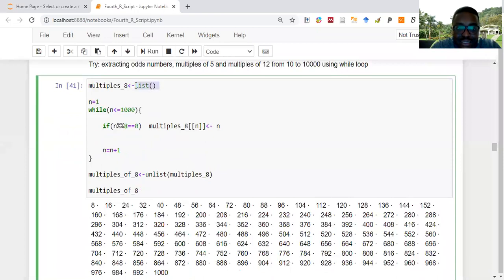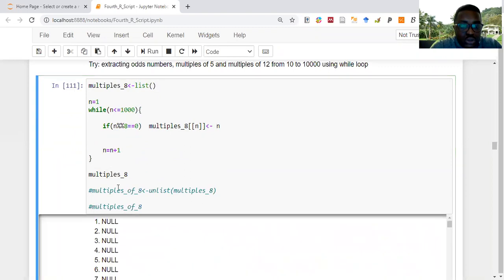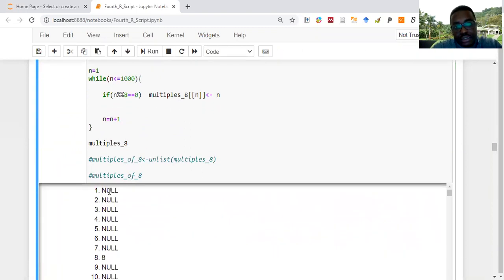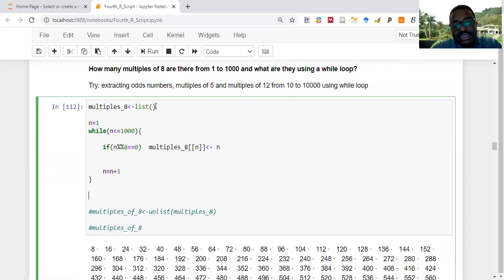When you are done, you can remove all the NAs and you still get the results, right? But I could just save it as a list, and when I'm done, I can do unlist, or I can do omit. I told you that anytime I use list, even if I don't unlist, I don't have a problem, right? So if I run this one, you realize that the first condition didn't hold up to 7, and then the 8th held, right? If I use unlist around this one, it automatically removes all of those and gives me the exact number. So keep that in mind. That's why sometimes the list in brackets is useful.